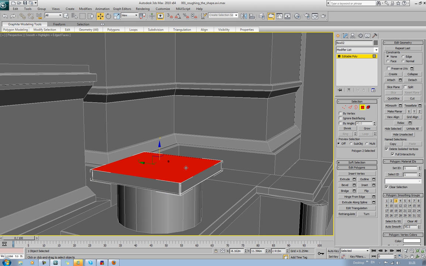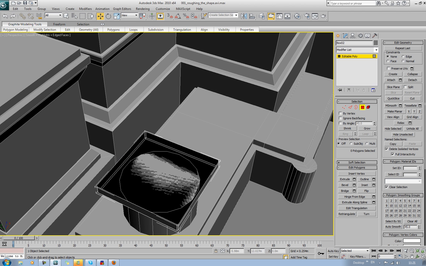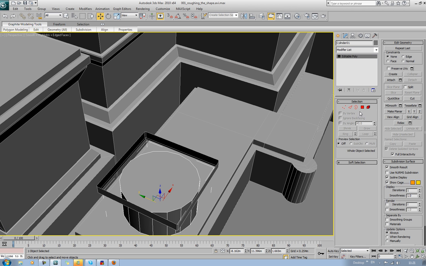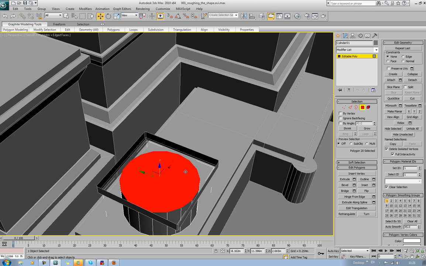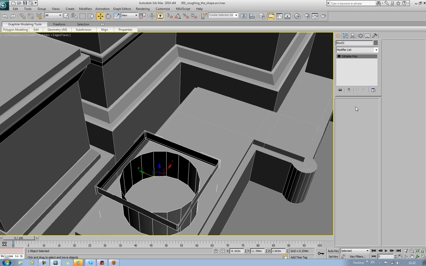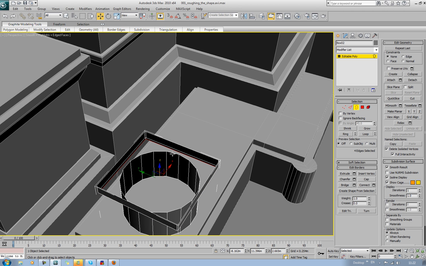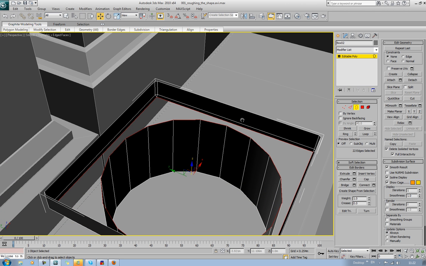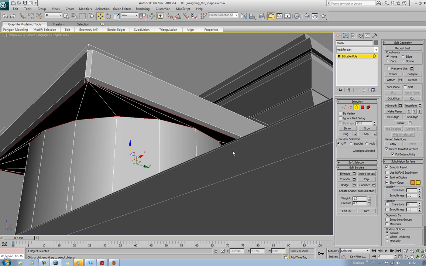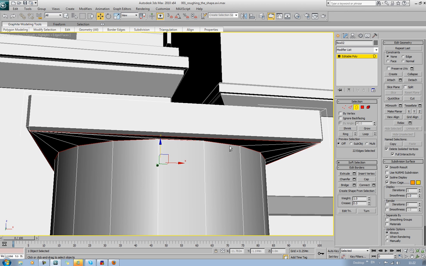Now I can take off the top part here, and that part there. And then if I select this bit, I can get rid of that part there as well. Now I'm going to attach the cylinder to this kind of frame I have here, not the other way around. And now, if I select here and here, as carefully as I possibly can, I can bridge between the two and hopefully not make an awful mess. No, that looks okay. I can always repair it later on anyway if I have to.